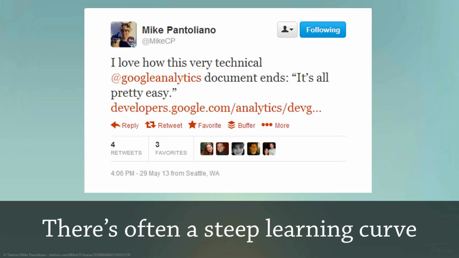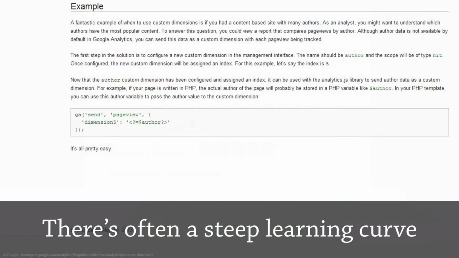He's an analytics genius. He's very good with analytics and data. And he highlights this Google Analytics help document that's very technical and ends with the phrase, "It's all pretty easy." I had a hard time believing that, so I actually checked out the document, and here it is at the end. It's all pretty easy. And they're talking about coding in PHP, marking up variables to create custom dimensions for a Google Analytics report.